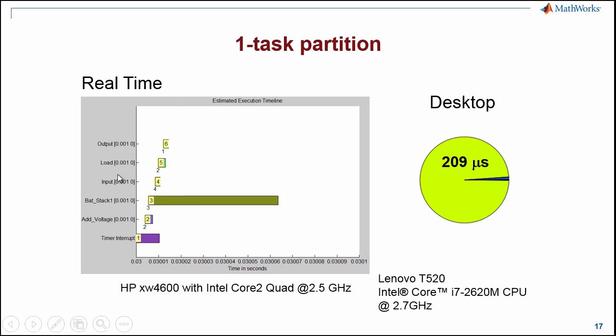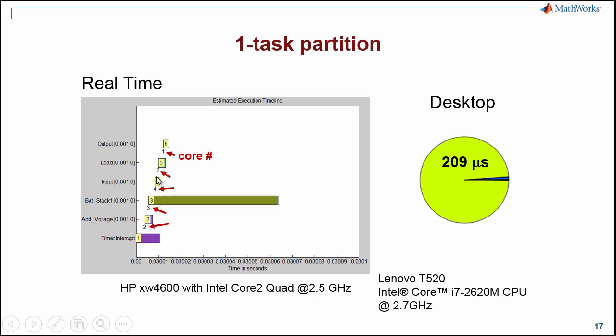So we can see here in the y-axis that these are the tasks. By far, battery stack 1, which is the only task assigned to battery cells or battery cell blocks, is the one that has the most computational time, which is expected. The small number at the bottom left corner of each of the bars indicates the core identification or number in the real-time computer. So, for example, we can see that there is concurrency, right?